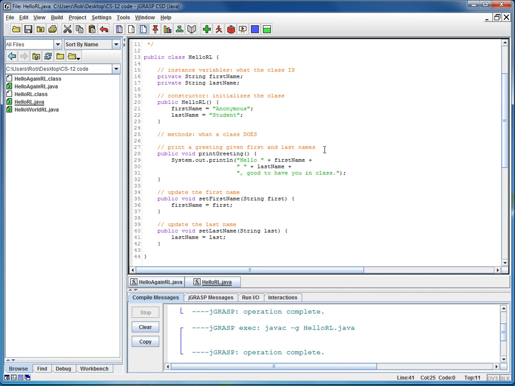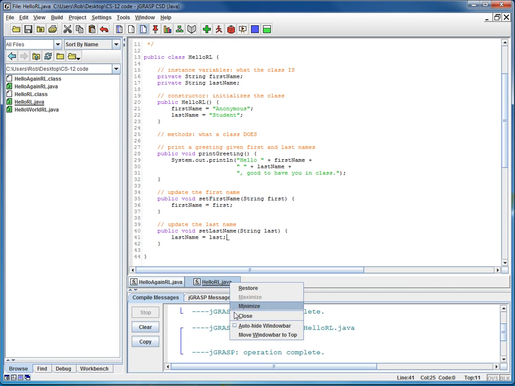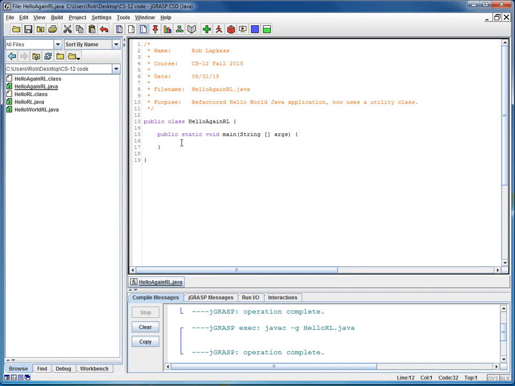So this class is meant to be used elsewhere. It compiles, and so what we'll do is we will close it and forget about it. So now we're at step 12, and what we'll do is we'll go back to our main method. This is the client application. This is the required main method. And let's finish this one up.